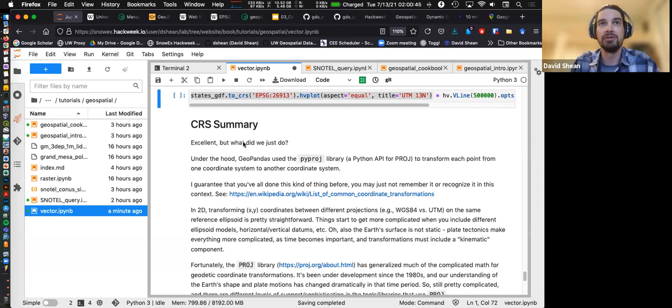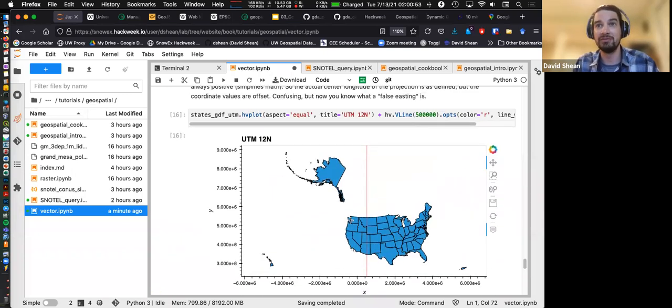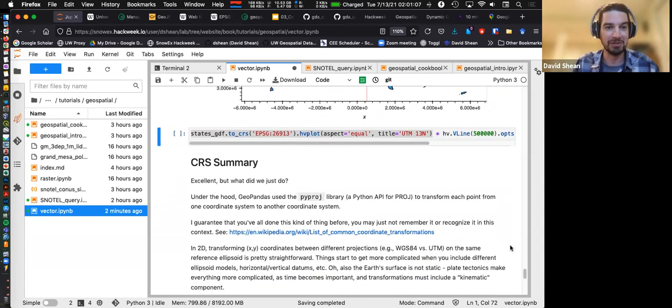Yeah, so there's some notes here about what we did under the hood. We're using this PyProj library to actually transform each point or each of these polygons from the original latitude and longitude. It's putting it through some matrix to convert those X and Y coordinates into some other X and Y coordinate system. It's something you've all done. I know you've done coordinate conversions between a Cartesian coordinate system and maybe a polar coordinate system, right? Same idea. There's some function that takes the original X and Y, turns it into a different X and Y. So from latitude and longitude to meters.